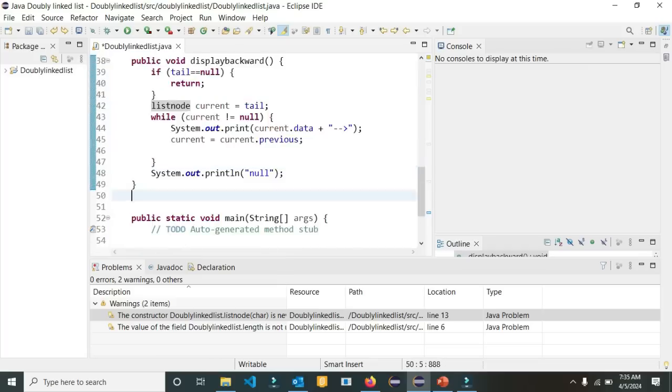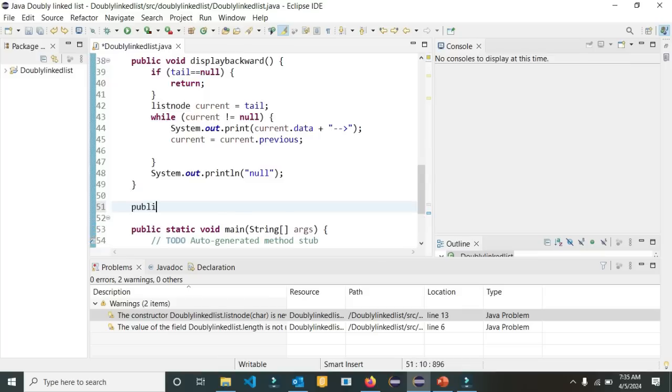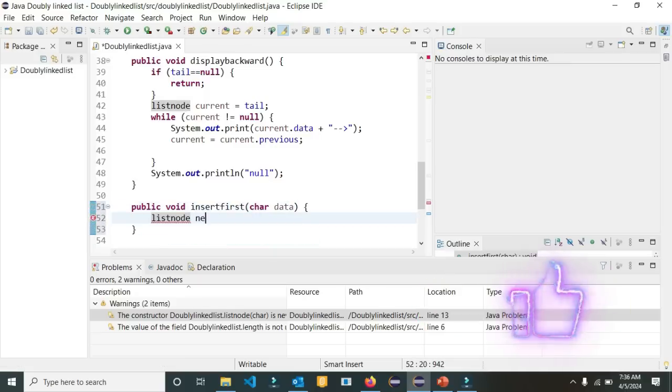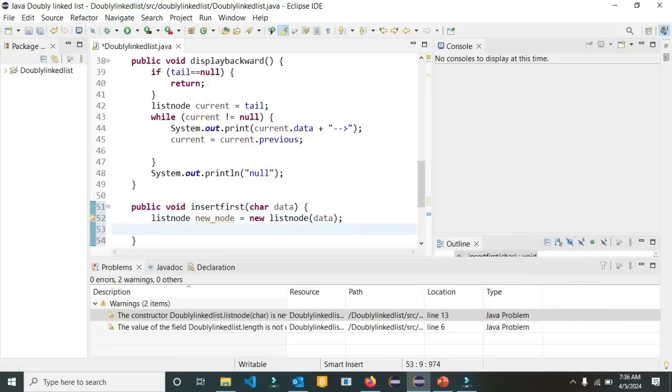Now we can start writing the code to do the insert first. Here I name it insertFirst. It has one parameter, which is the data itself. Now I create the object for the new node. The data will be taken from here. The first situation is when the linked list is empty, so we check if head equals null.